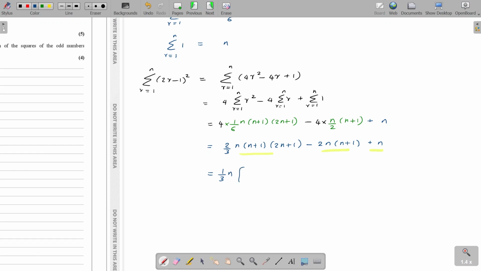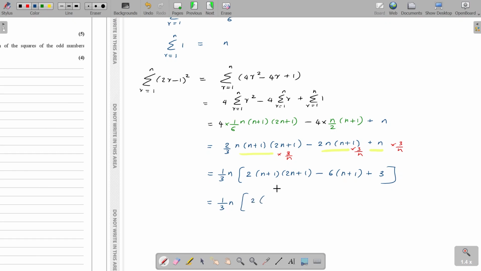So here 2 over 3 into n, the 1 over 3 and n, so when you multiply by 3 and divide by n, only 2 remains, 2 times (n plus 1) times (2n plus 1). Here you divide by n, the n cancels and you multiply by 3, so this becomes 6 times (n plus 1). Here the n is divided by n, that becomes 1, and you multiply by 3, it becomes 3. Do you agree with me? When you take a 1 over 3n out, it means you multiply by 3 and divide by n. All these terms are multiplied by 3 and divided by n. That's what happens.